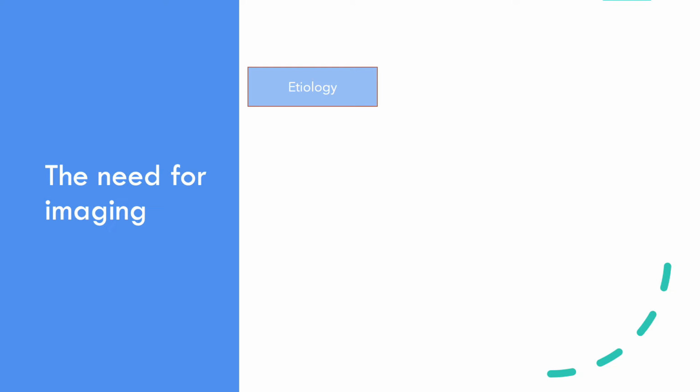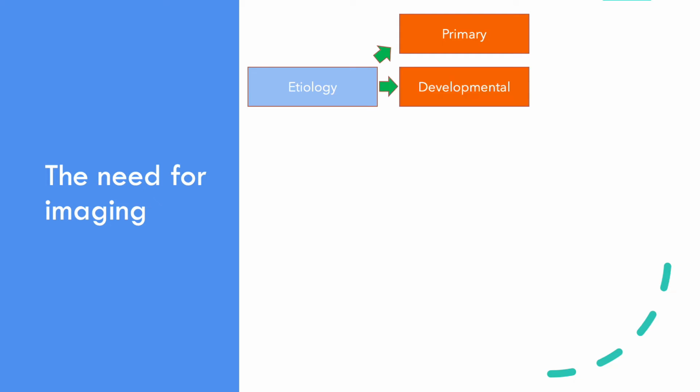So what's the need for imaging in somebody with flat foot? We see flat foot all the time. The first thing is we want to know the etiology of flat foot. Is it a primary flat foot? Is it a developmental flat foot? Or is it something that is acquired?